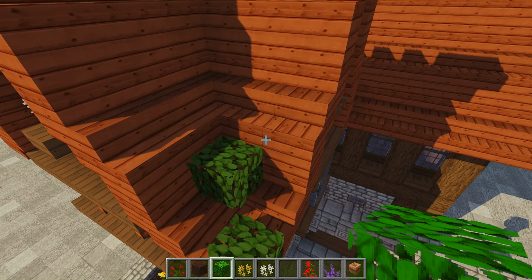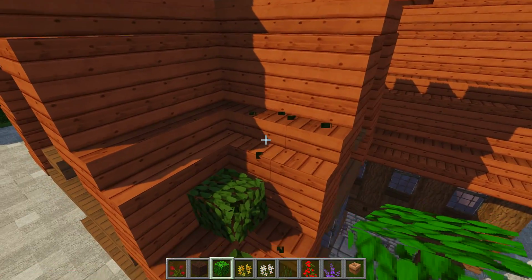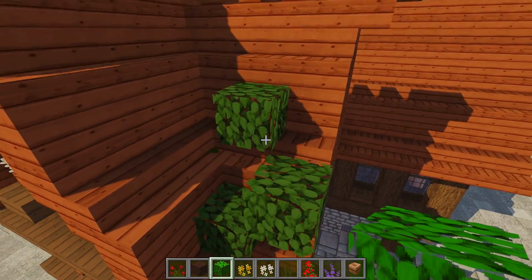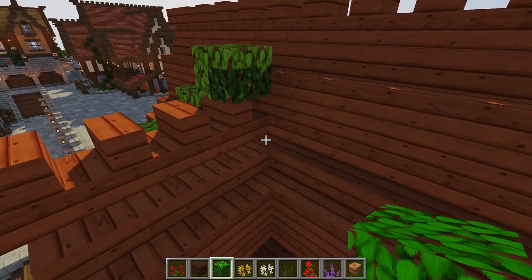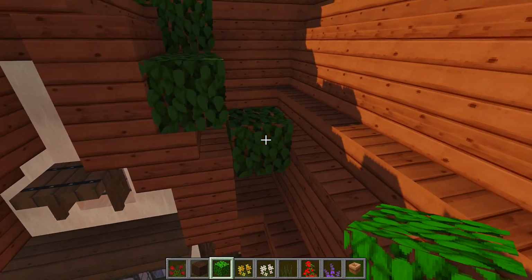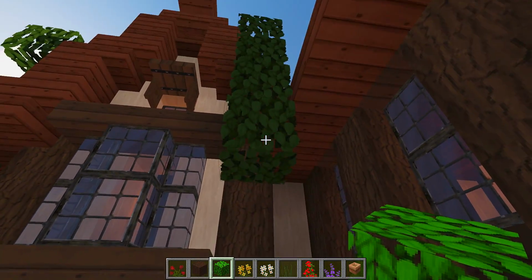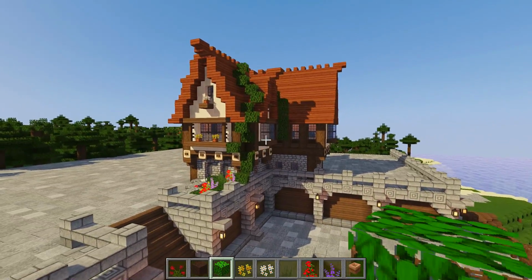Then we can go... how will we do this one? Let's go 1 to there, then over to there, up to the corner, on top of here, down, down, down, and then I suppose from there we could just bring it down here, like this, and then dangle a sort of vine down that edge there. So something kind of like that.